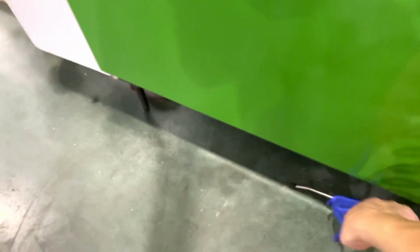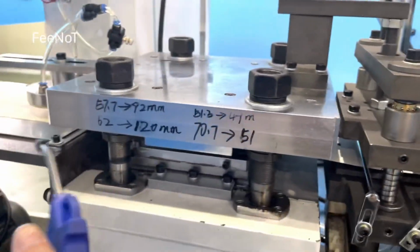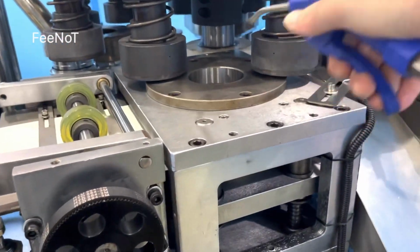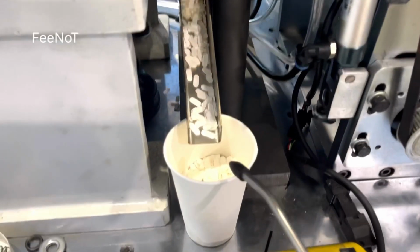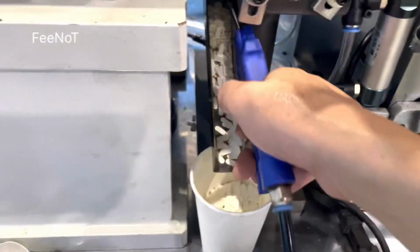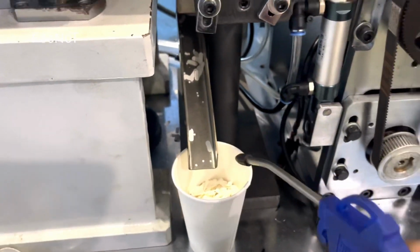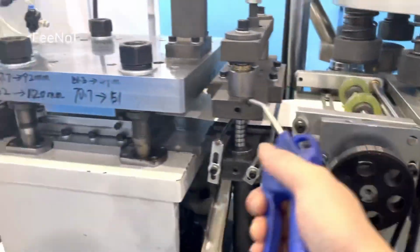And for the customer working, because of long working time, there is a lot of dust inside, and you should blow in the edge. You see, this one is important, the 4 cuts. Beside the 4 cuts, the 24 cuts. And you should blow in the machine.